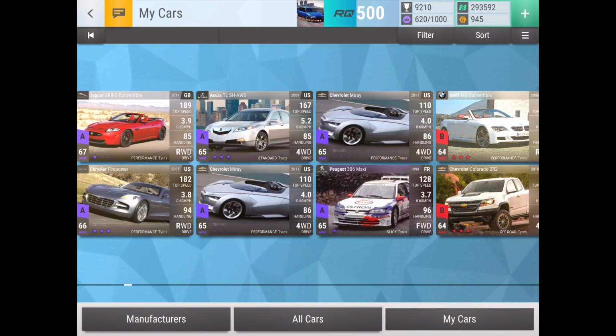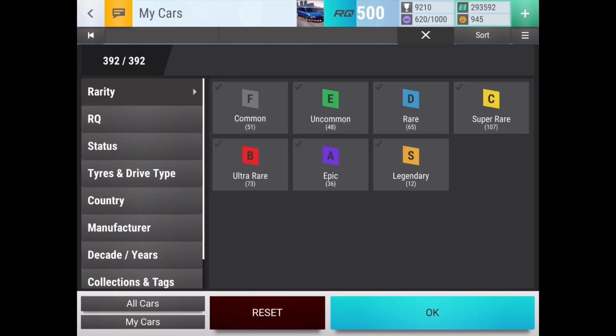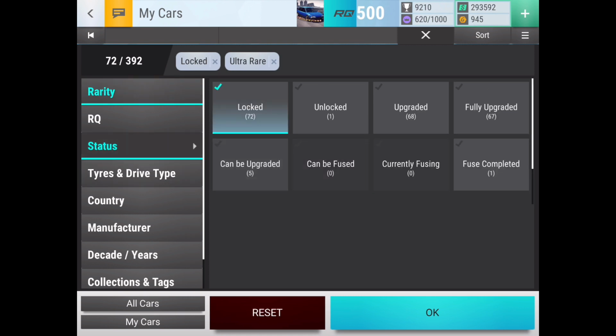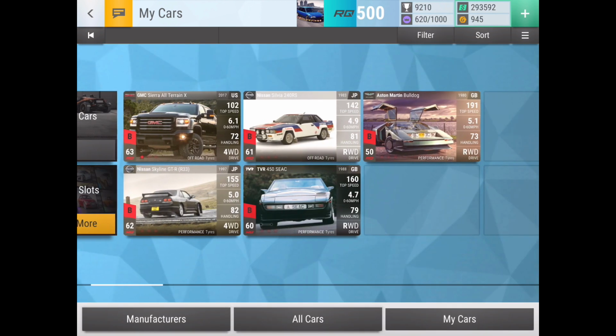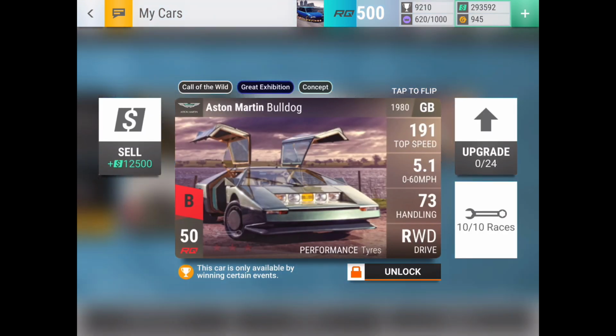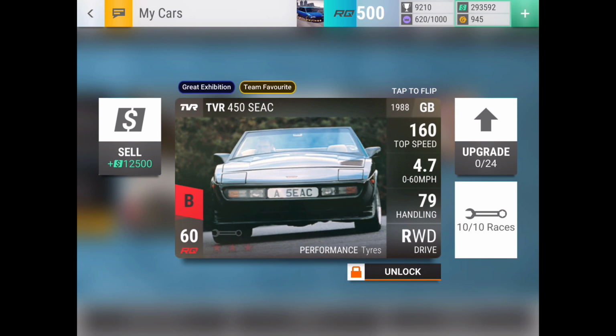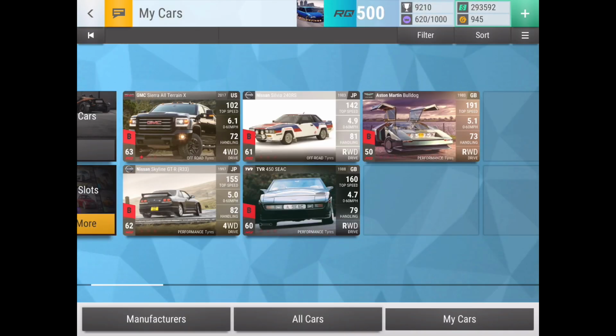So, another thing that I wanted to talk about was my ultra rare projects, since I did have to fuse some away. I don't have a very big ultra rare build pile anymore since I have worked on getting rid of them. I do have a few special ones though. Aston Martin Bulldog's a prize car, so I'm not getting rid of that. The TVR 450 SEAC is a pretty nice car. Got it from an unrecorded carbon fiber, and I'm not going to get rid of it.